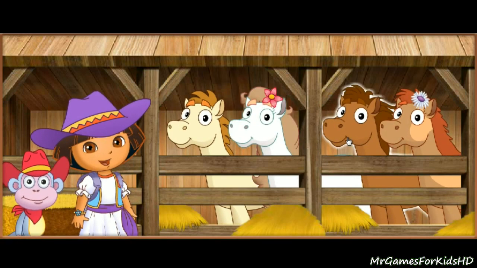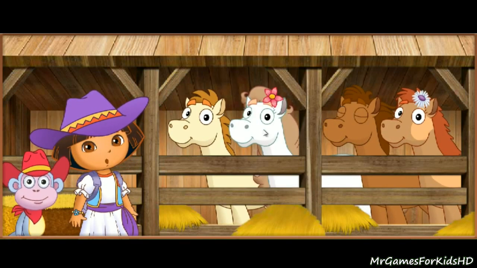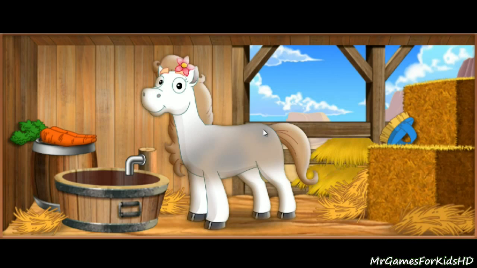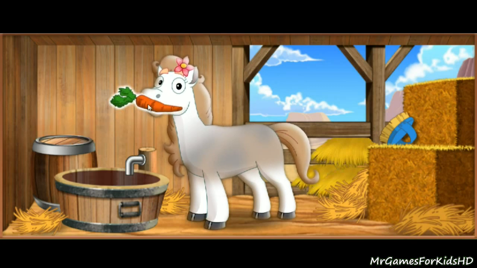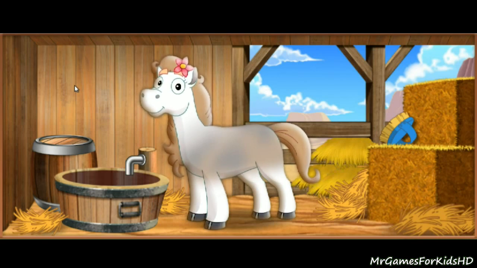Bella, Lightning, Buttercup, Pinto, Bella. Muy bien! We're going to ride Bella. Now we can get ready for the big horse show. Before we can saddle up for the show, we need to feed and groom our pony. Click any of these to get started. Carrots. Let's click to give our pony the carrots. Muy bien. Let's give our pony more carrots. Las zanahorias. Bella ate the carrots.